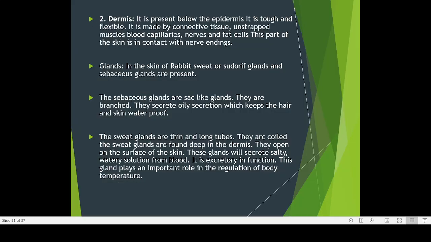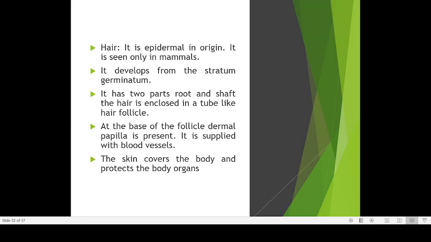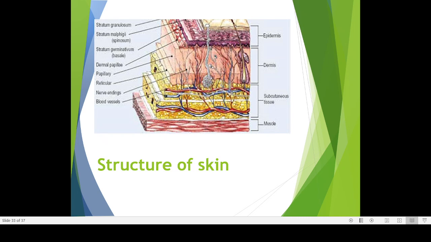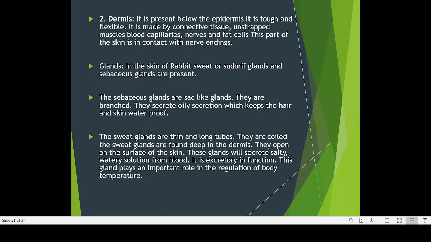Then second layer is known by the name dermis. Here if you look, the dermis is also composed of a number of separate layers. You can also find dermal papilla. This second layer is known as a dermis. Different types of structures are present in the dermis. We will see one by one what are the different structures present in the second layer known by the name dermis. It is present below the epidermis. So epidermis is actually a 4-layered structure.